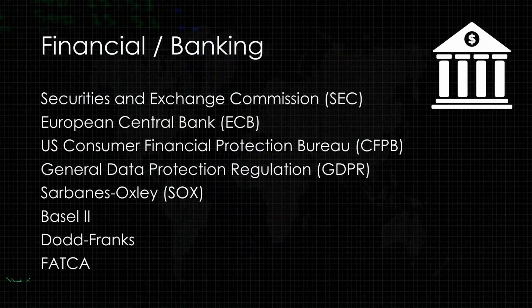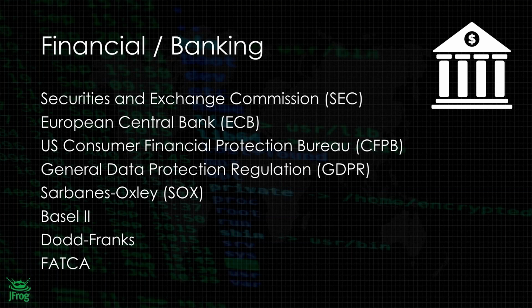The first one we're going to talk about, of course, is financial and banking. This is an obvious one. We all know the issues with certain financial institutions, like Equifax, with 147 million records being leaked. How many times have you read about a data breach? And all these compliance components are in here. Let's talk about Sarbanes-Oxley, the separation between your development and your production. If you're looking at a true CI/CD environment, you're looking to operate in a full DevSecOps manner, and right there that inhibits your velocity as an organization moving forward.